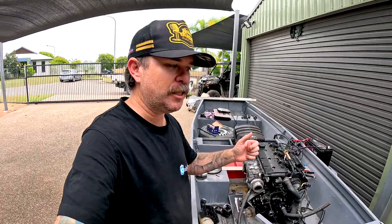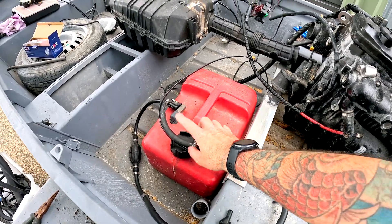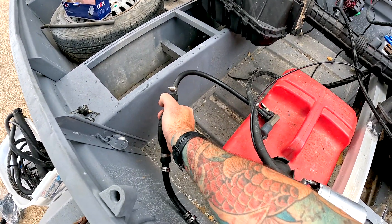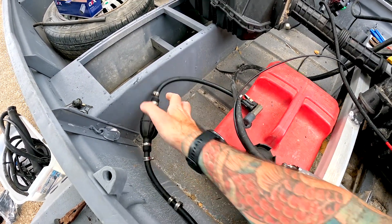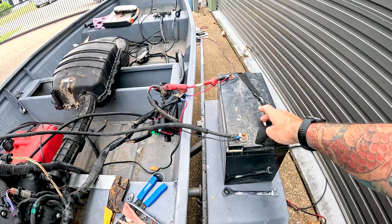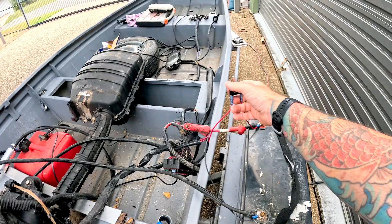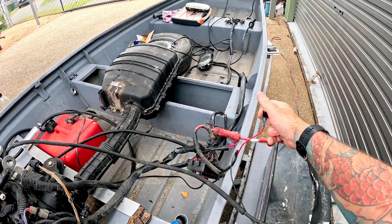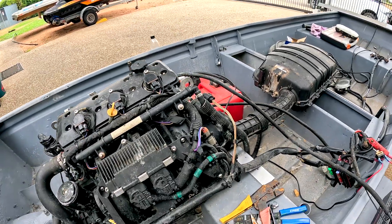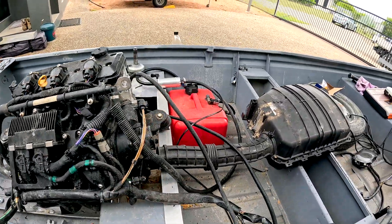After about an hour of playing around, I think I've got it ready for a test fire. This is pretty redneck even by my standards. We've got the boat tank hooked into the EFI pump, the EFI pump running up to the fuel rail. If we pump some pressure to prime the EFI pump - over this side we have an AGM battery. We've got the starter wired up and a little missile switch to power the fuel pump. We have fuel pressure and I can't see any leaks. We currently have no exhaust and no intake, but that doesn't really matter.